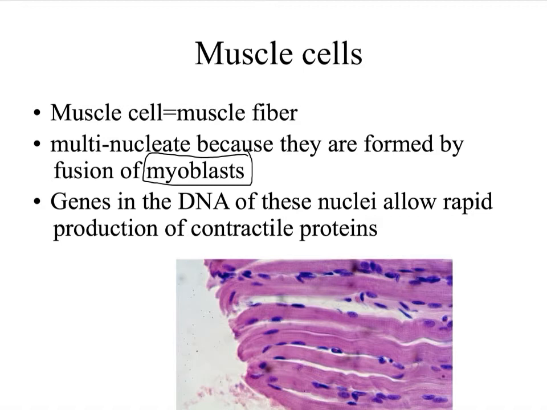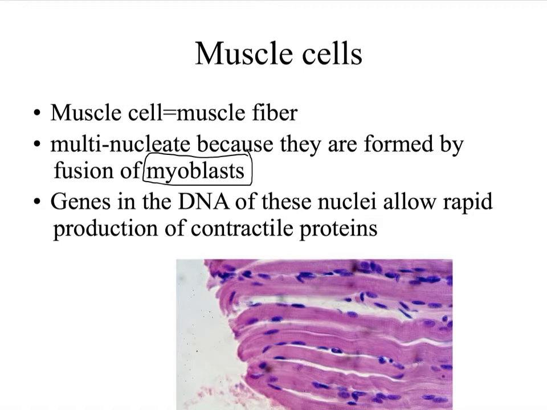The reason that you have all these nuclei is your nuclei are the location of your DNA molecules. So your DNA, remember, is a blueprint for protein. And muscle is primarily protein. So as you grow and as you build muscle from any sort of exercise, that muscle actually grows relatively quickly. And because you've got all that DNA, you can reproduce that protein molecule many, many times faster than what you could if you only had one nucleus.